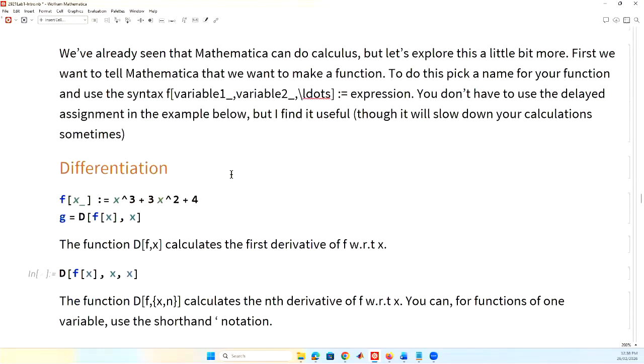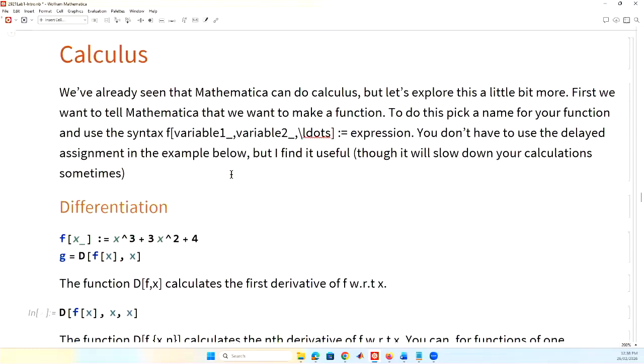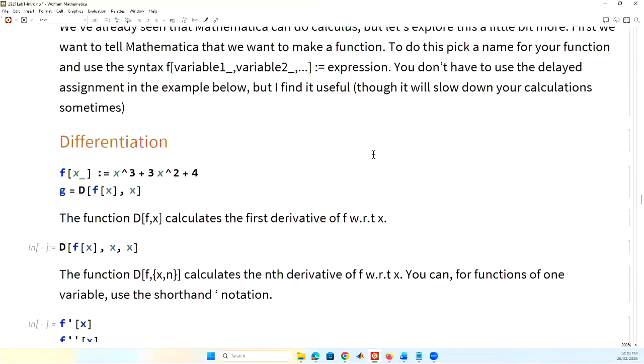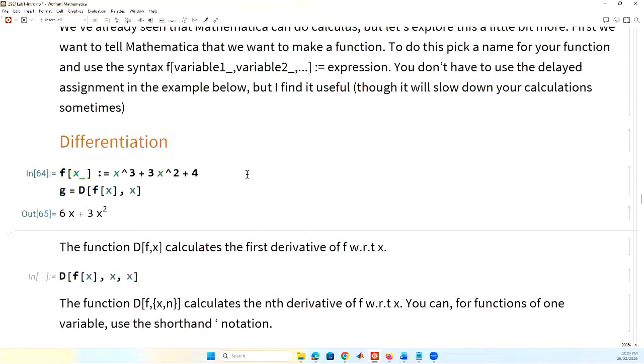Okay. However, what we've just been doing is algebra, and this is a subject on calculus, so let's do that. Mathematica can differentiate. It can do a whole lot of other things as well, including on multiple variables. So you can assign single variables. You can assign multiple variables as well. I could assign a function of x and y and start doing multivariable calculus. Maybe I'll do that at the end. So what I've done is I've defined f of x to be x cubed plus 3x squared plus 4, and I've differentiated it.